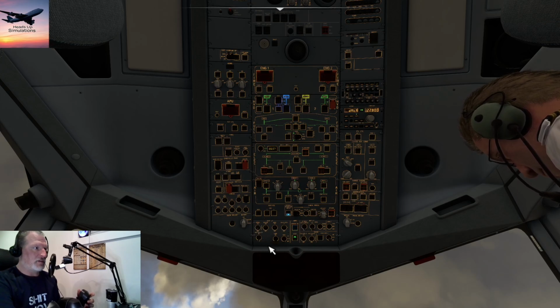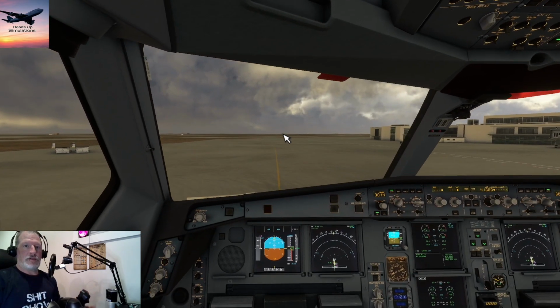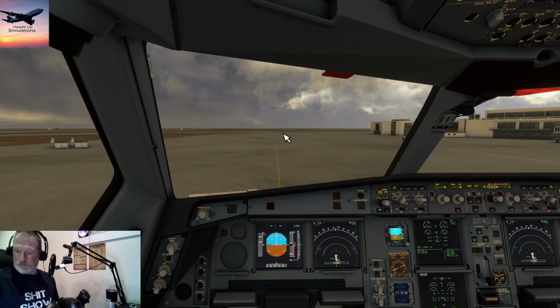We'll throw our strobe on auto. Put our nose light on taxi. Runway turnoff lights are on. We'll put our flaps to 1.